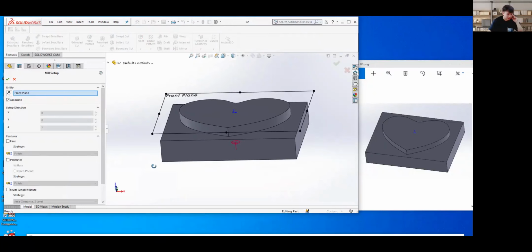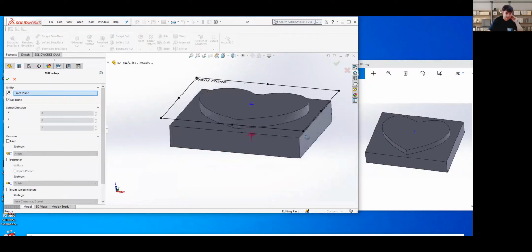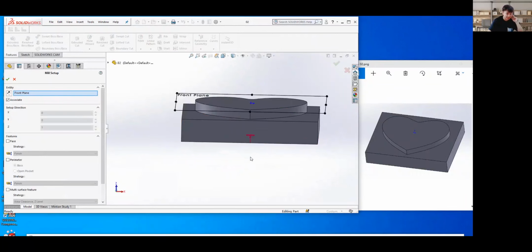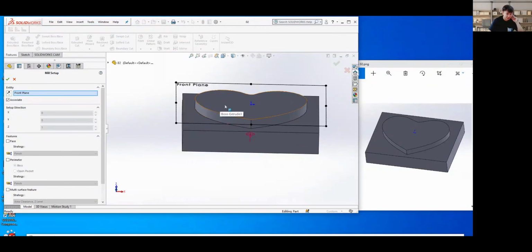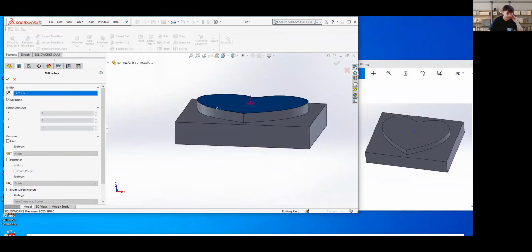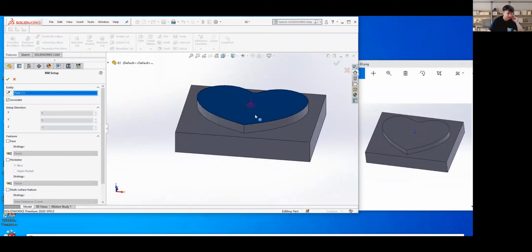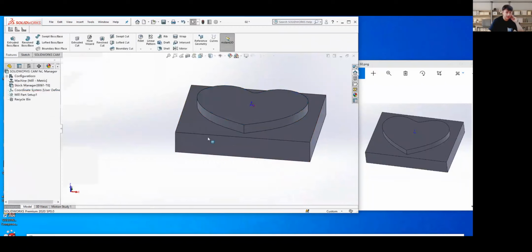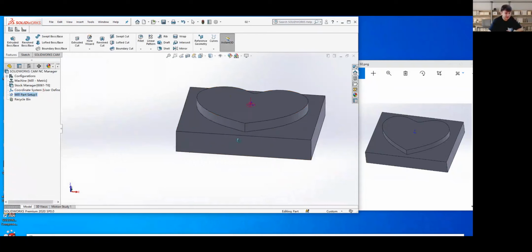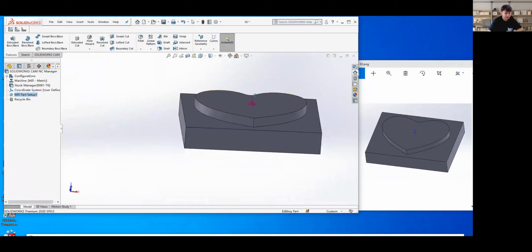And here we need to determine the start and the direction where we will start the milling process, right? For this one here it is on the bottom, it's not right, okay? So we need to select this surface to make it start at the top, right? So just choose this surface right here. See that? Good. And click OK. Right. So the mill part setup is ready, right? In this way.